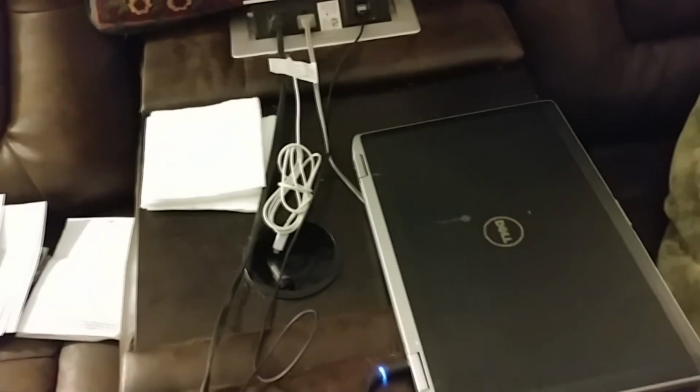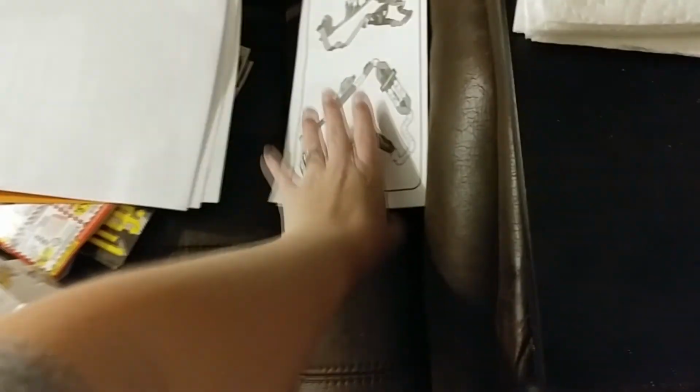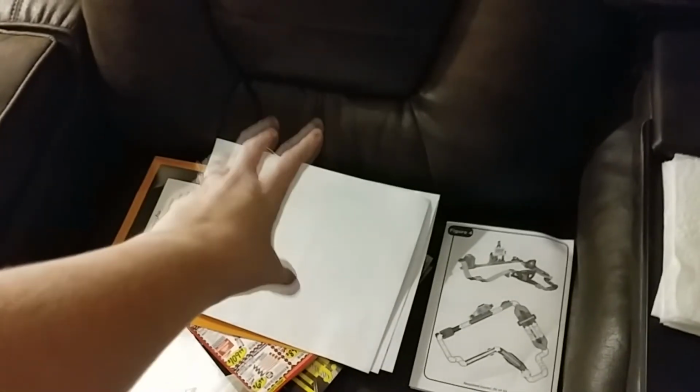So now all that's on it is things that we use each day. And in the process, I got some things that need to be put away. So like this pile here, I don't even remember what this was. Oh yeah, this is directions to Xander's racetrack. So that's going to go back in his room in the Ziploc bag that holds all his instructions for things. Some of this is some paperwork for the fitness thing that I'm signed up for, as well as some things that I just need to go through first to decide if I'm going to throw them away or not, like magazines and stuff like that.